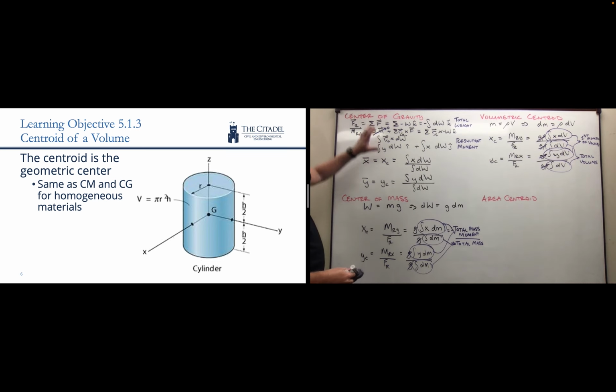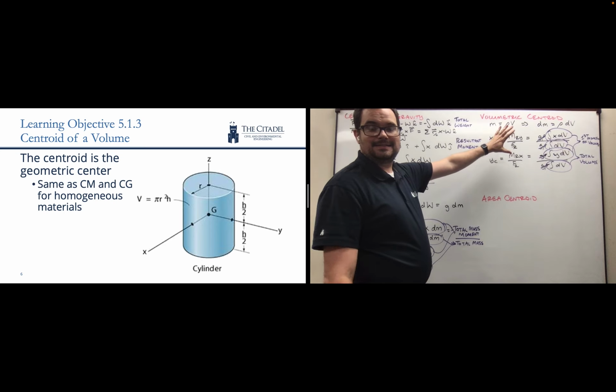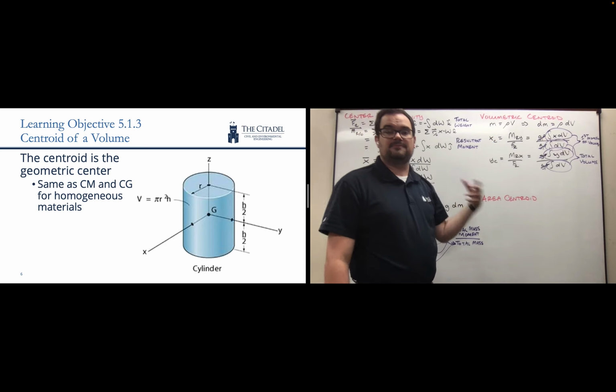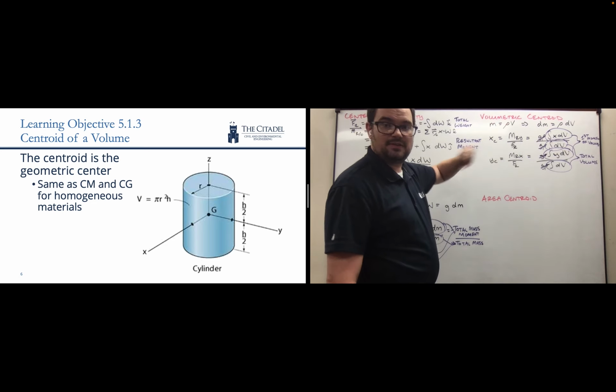So what's happened is we've gone from a system where we're thinking about the weight, where we divided by a constant gravitational field, to now talking about the mass. And if we assume it is of constant density, we're moving from physics into just geometric math. So that's kind of the beauty of this system here.